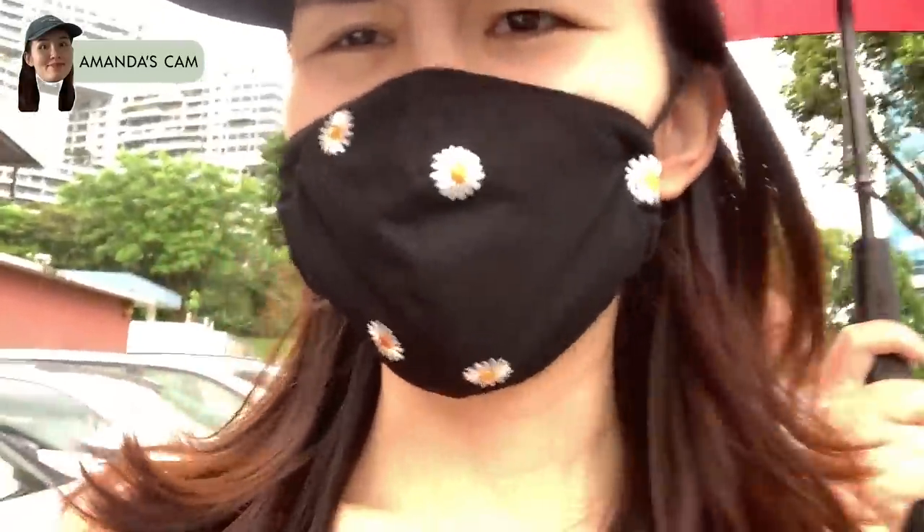This box of chicken rice costs six dollars, and honestly it is quite expensive for just chicken rice. But I don't eat it often — less than five times a year — so to me that's fine. It was even raining and I still came to order chicken rice — that's how good it is and how much I care for it. Next day I'll come and buy chicken rice again!